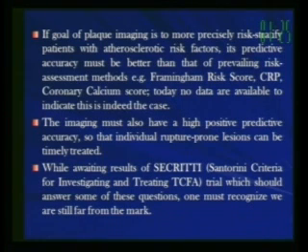So if plaque imaging as it stands today is to emerge as a major imaging modality, then it should overtake Framingham risk score, CRP, coronary calcium score and all that. The imaging must also have a high positive predictive accuracy so that individual rupture-prone lesions can be timely treated. We are all looking forward to this trial, SECURITY, which should answer some of these questions. One must recognize that we are still far from the mark.